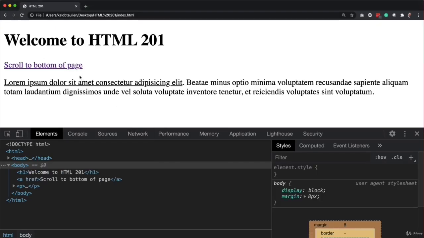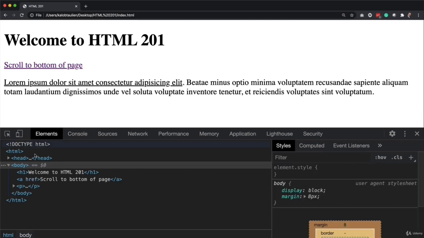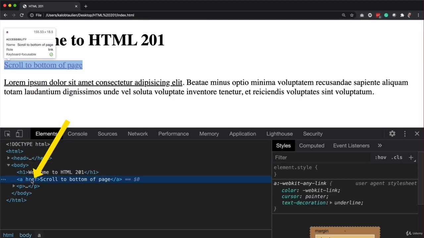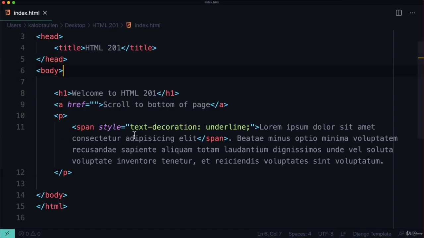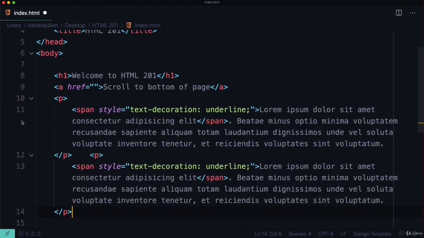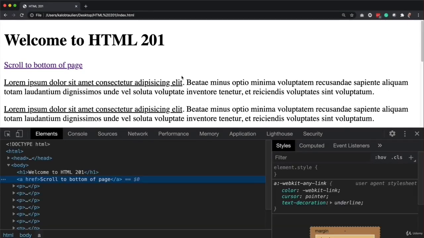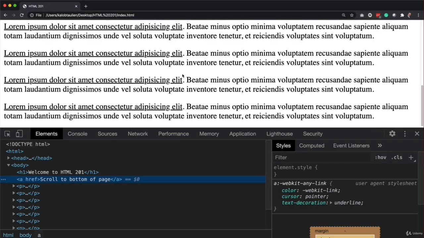Now when I click scroll to bottom of page, it does nothing. It's because it's going nowhere. You can see that there's no href in there. There's no hyperlink reference. So let's say we had this really, really long page. Let's go ahead and copy this a bunch of times. I don't really care too much about the formatting at this moment. I just want the page to scroll like this.